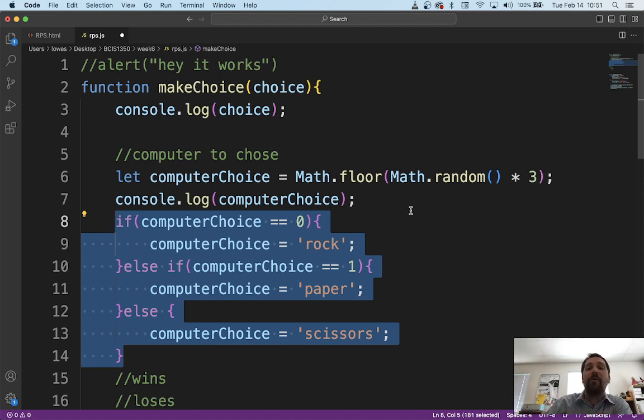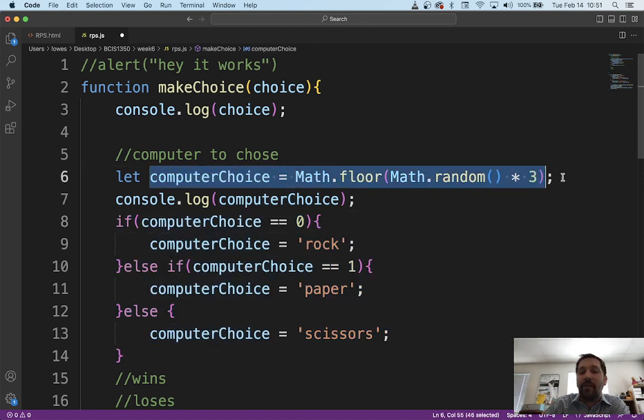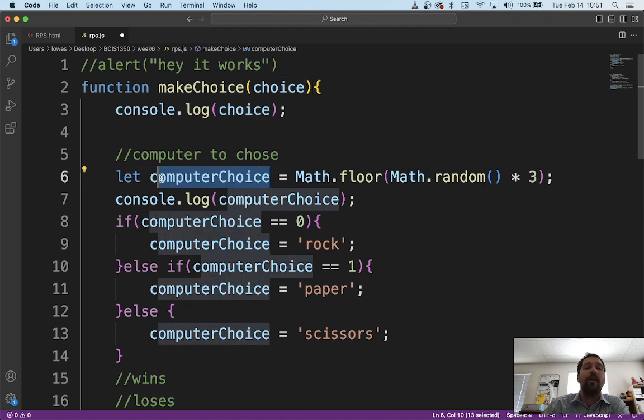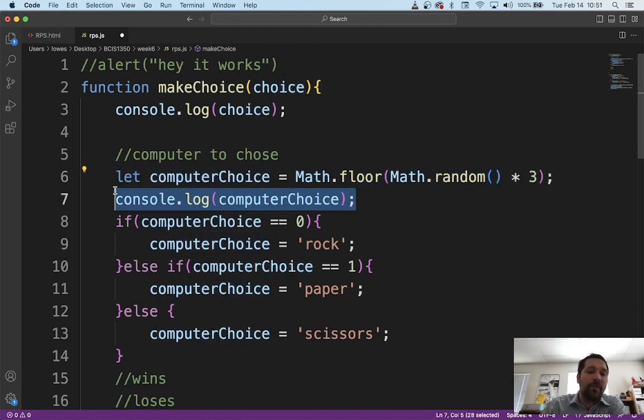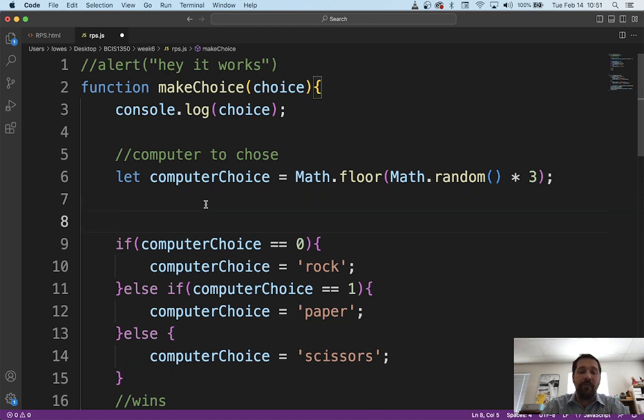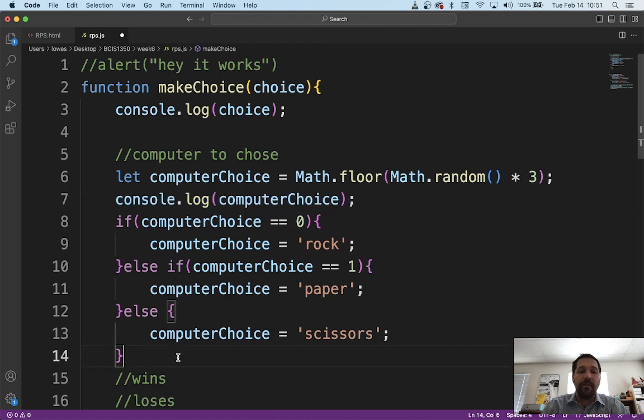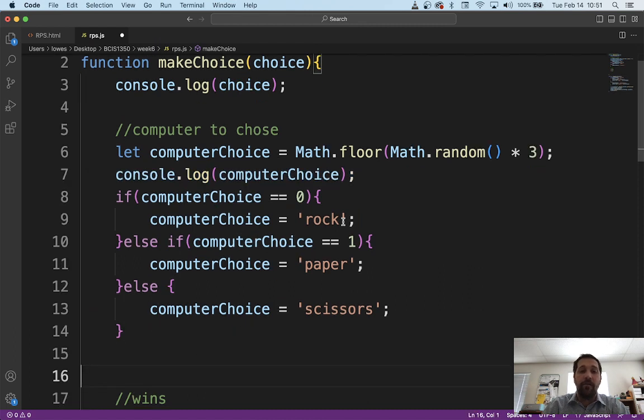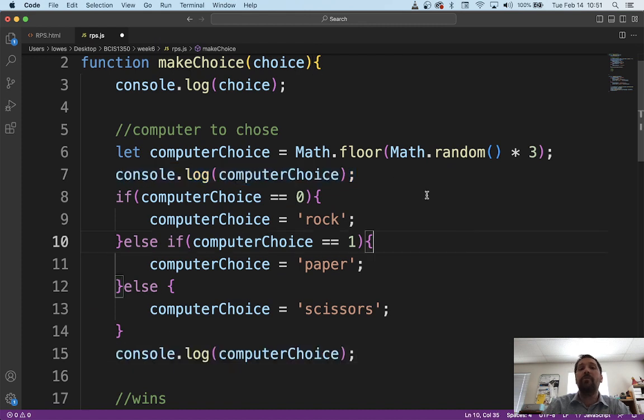But for now, what we can see here is we've gotten a random number over here, made it into our computer choice. We're printing out our computer choice just for the funsies. Actually, you know what? Let's take that, cut that, and let's paste it here. Keep Z, and then let's go ahead and put it down here too. Copy. And then paste, so that we can see what happens.